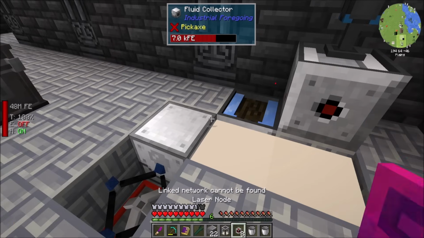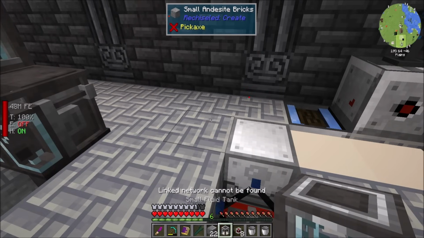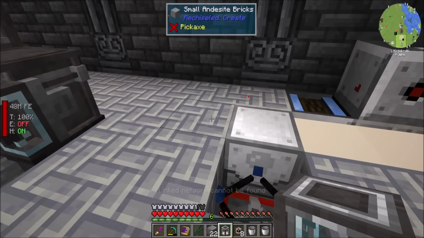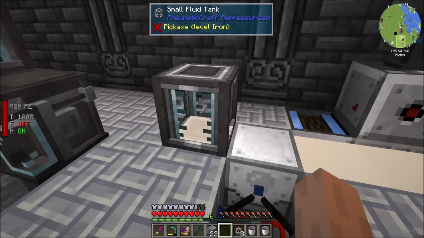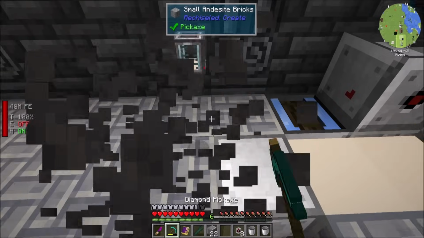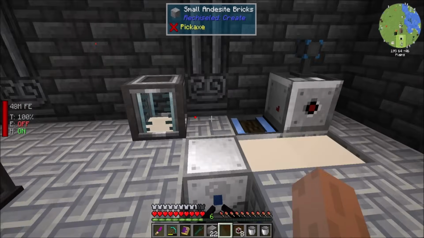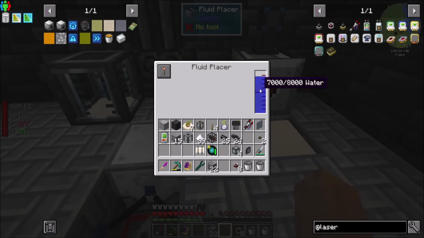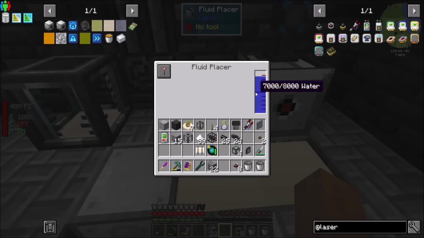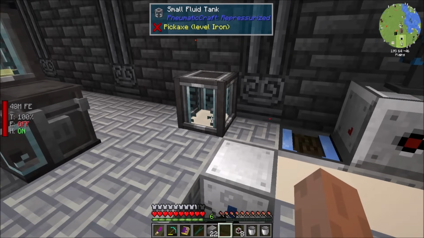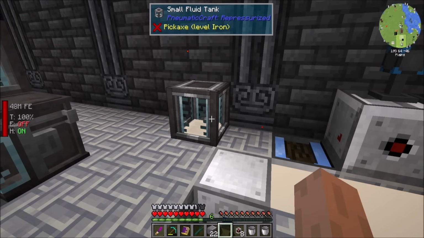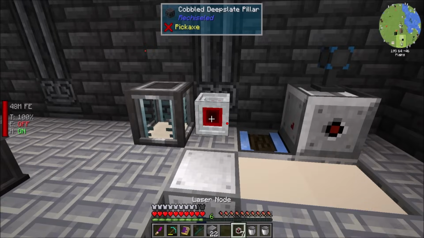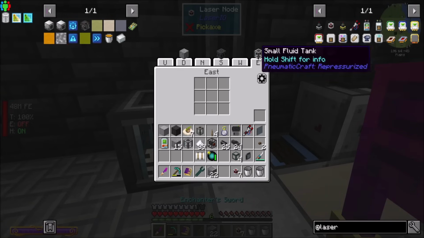So check this out. Here's what I'm going to say. Okay, small fluid tank. We're gonna have you here. Okay. Like, actually, let's place you here. That seems like a good spot, right? Now, you're only keeping 7, but that's fine. Whatever. He's staying full-ish.